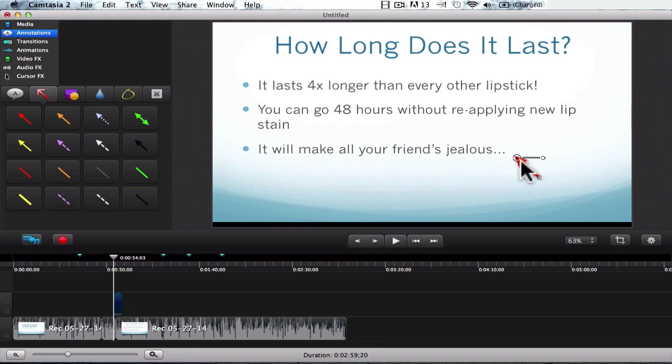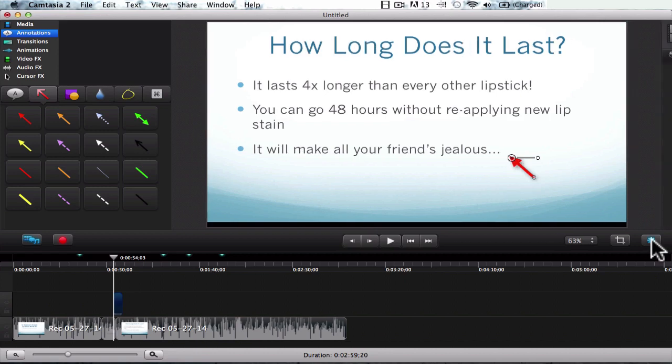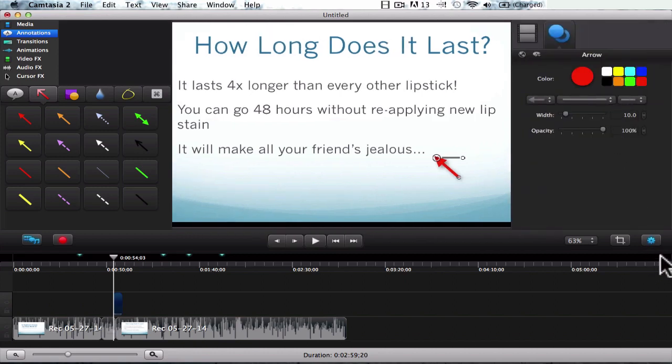Now if we want to make the arrow bigger, let me show you how to do it. Let's go over to the gear icon on the right. Then what we can do is make the width a lot bigger. Boom. You see how much bigger that thing just got? We can stretch this out. You can spin it around however you want. We can move it right about here. Okay, very cool.